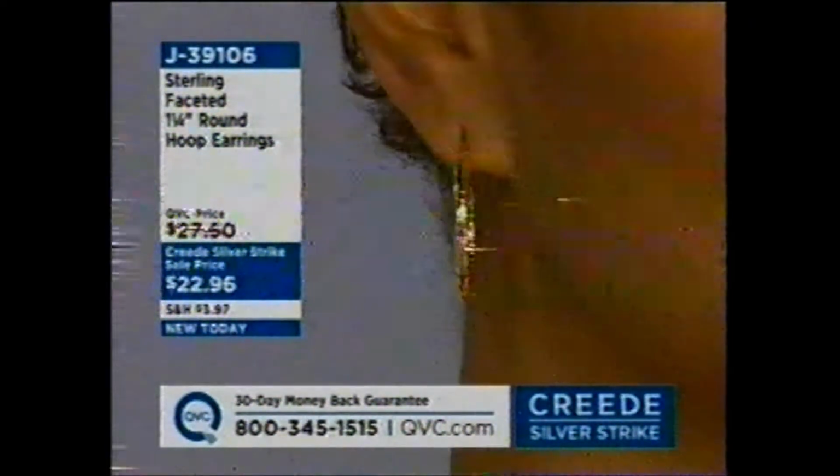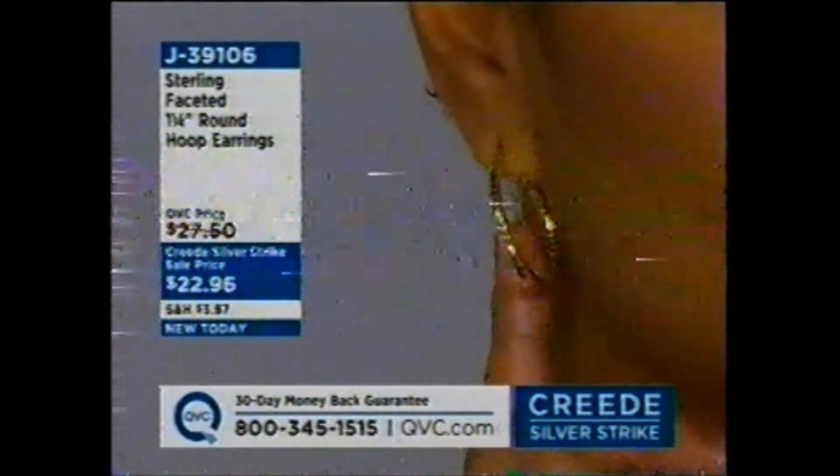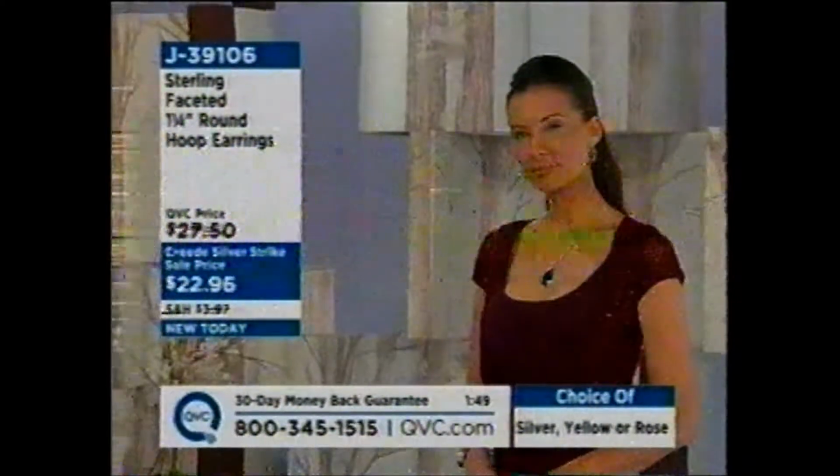Now, let me remind you about something else. These earrings coordinate with those Coriana necklaces that we had earlier. In fact, I think Stacy's wearing that Coriana chain. So if you want the Coriana necklace, remember it was adjustable. It's $30 and it's on easy pay, $15 a month. Anne's also wearing the Coriana chain with that pretty blue lapis enhancer.